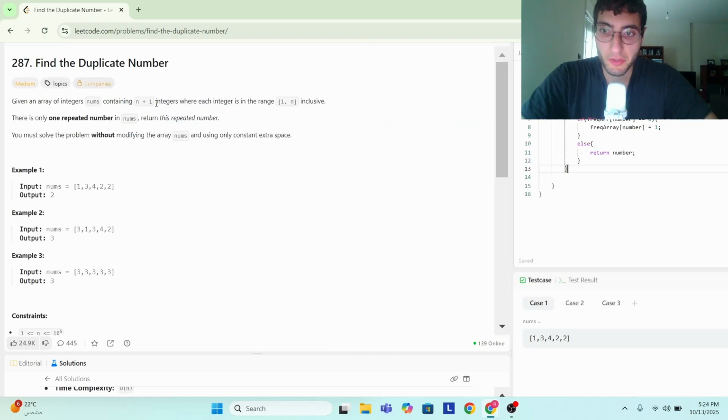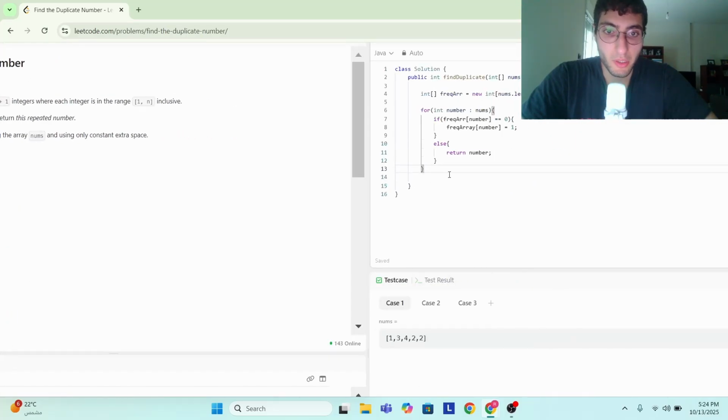Now, if you go ahead and read the entirety of the description, basically there's no other case we need to account for. And what I mean is that nums will always contain a duplicate, but just for our LeetCode compiler to run this code, we need to include a return statement outside of the for loop, and we'll just return 0.